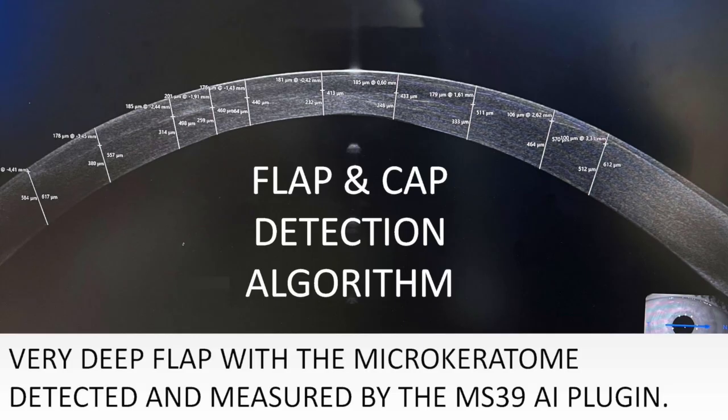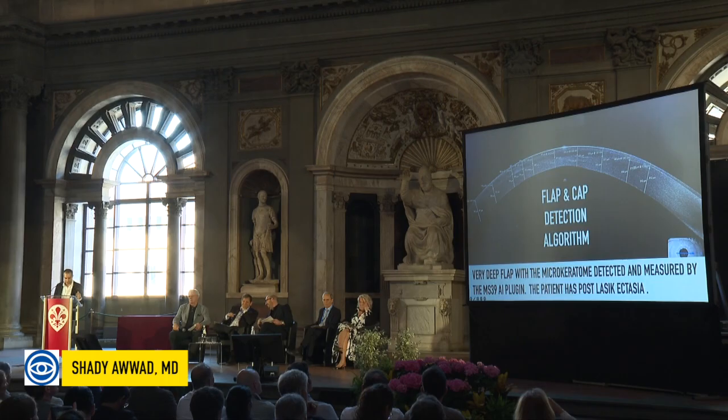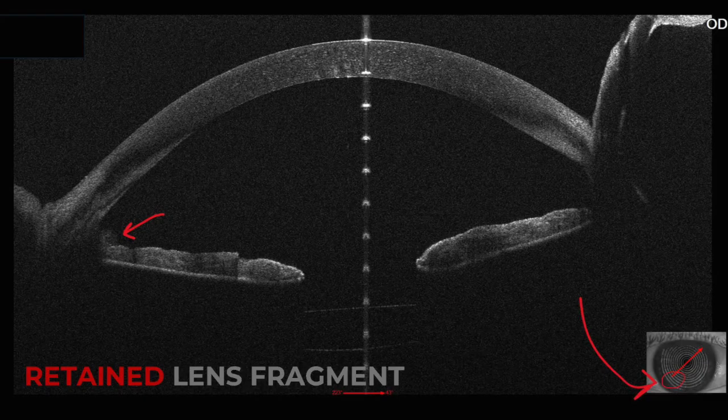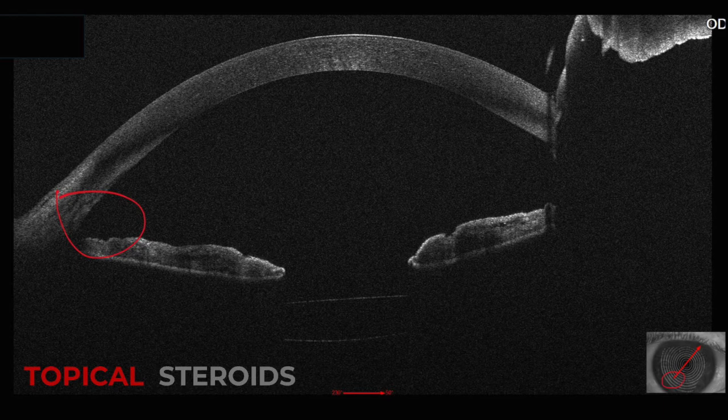And we have a flap segmentation that Francesco has promised us, and Gilda as well. So we're still waiting for the lawyers to finally give their final decision. It will be present on the MS39, plus all the previous history, LVC history, and everything for the patient. And again, always look deep. This is a retained lenticule, and after steroids, it disappears. So look at all the sections.